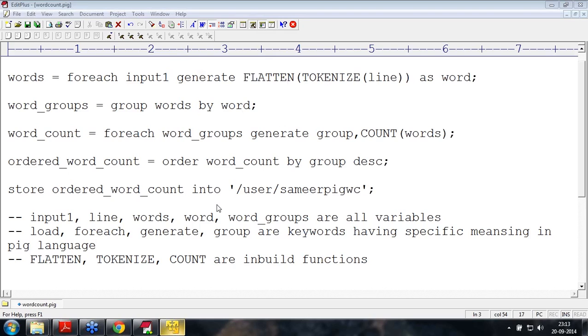Fantastic. So I hope it is clear what is a variable, a function, and a keyword, Shweta. You had requested this earlier. I hope it is very clear as to what is a variable, what is a function, and what is a keyword from this document. Good. Let me go ahead and see if there are any other questions.